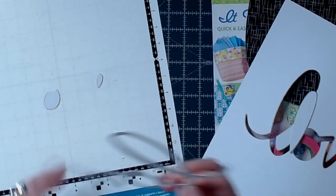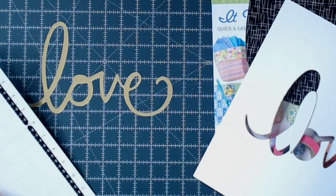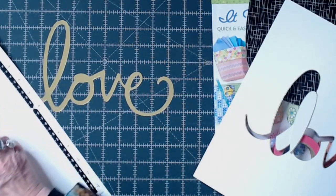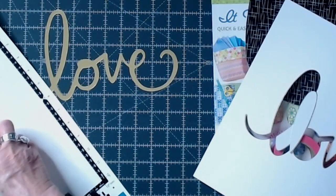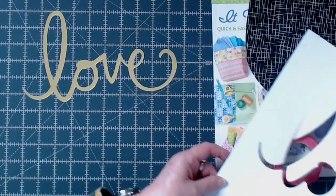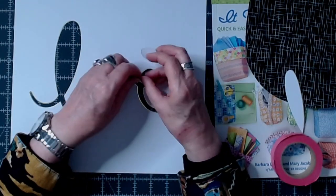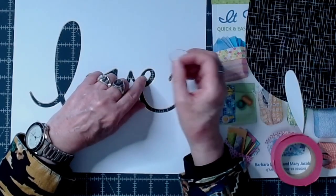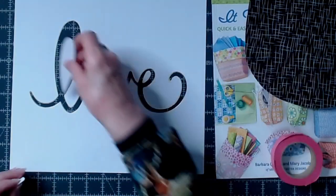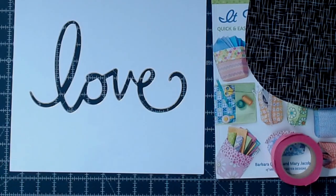So wouldn't this look cool on like a black background? That's super cool. And then you could always take this guy and use the negative, right? You could be real particular and glue your insides back in, like that. Isn't that fun? And I left a little of the gold. Yeah, use it like a reverse applique.